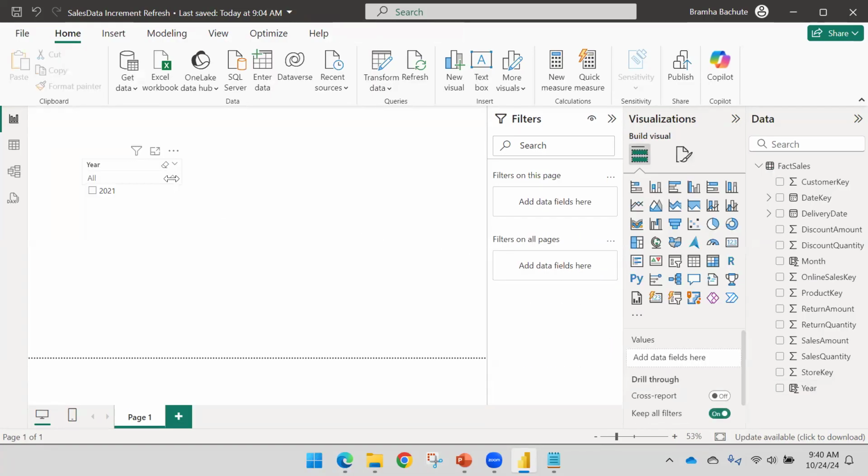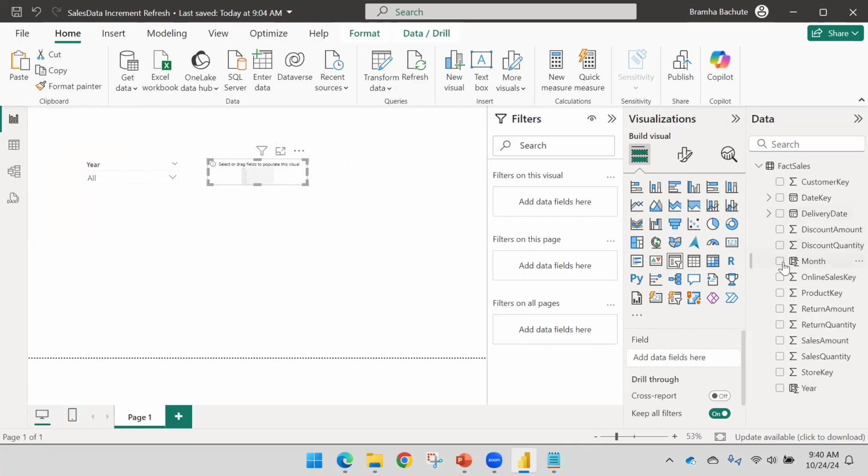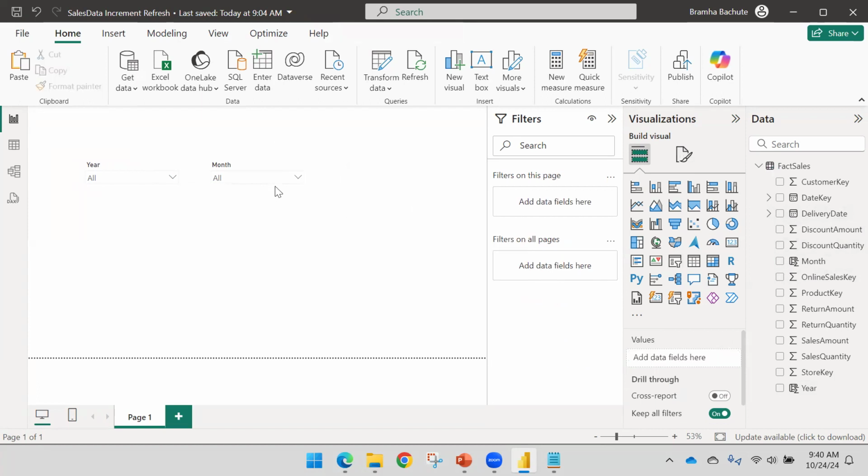You will be able to see there is a 2021. Now let's create a copy of this and add the month here. So for 2021, we have April, May, June, July, August, September, October, November, December data. We don't have data for March, February, and January for the 2021 year, because whatever data we have loaded got separated, since we set up the filter from April to 31st December based on the range start and end, right? But that would get overridden.